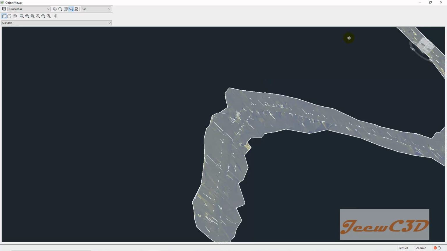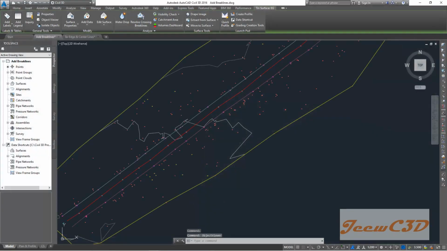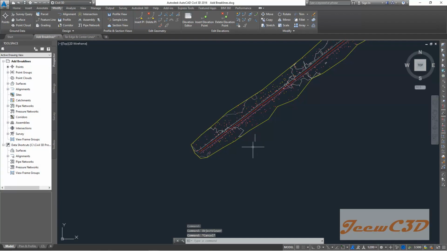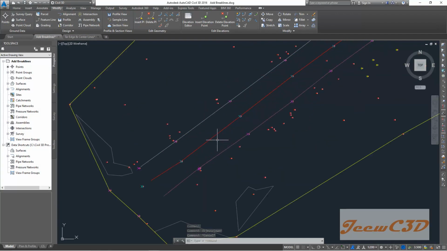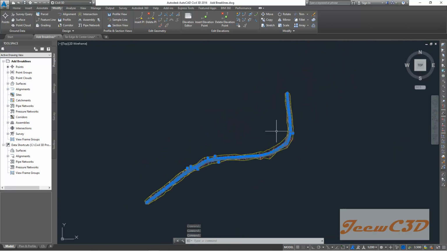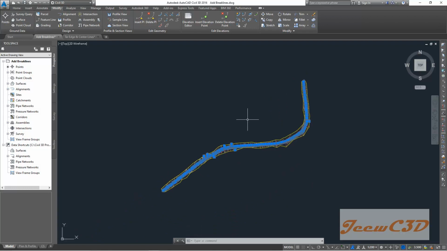When I press close to close that, I select these three lines: this red line, this light blue line, and the pink line. Only these three lines, and everything will be selected. Then I go to prospector, surfaces, EG, and then definition.